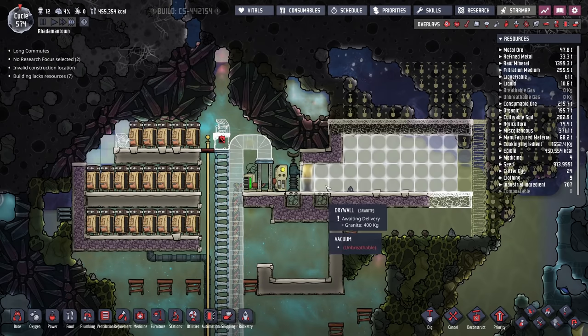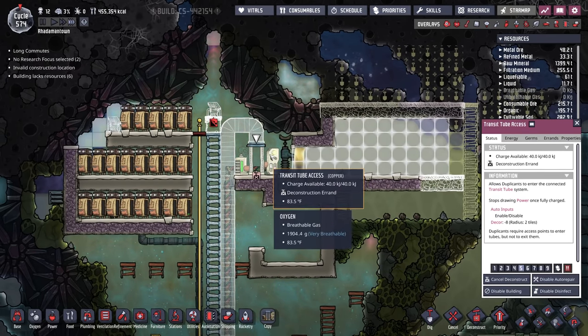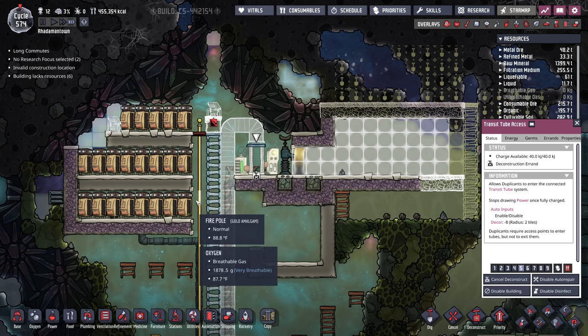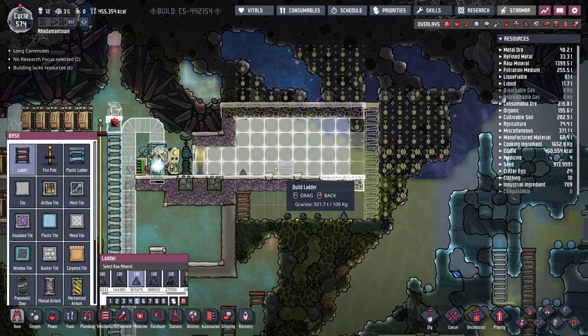We'll put in some deodorizers as well. It looks like there's some polluted oxygen. Power mentioned that I can get rid of this transit tube access and just force the duplicants to use the fire pole to go back home. And that's something I could easily do.